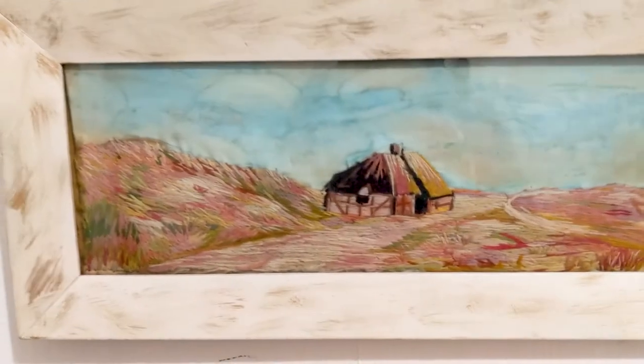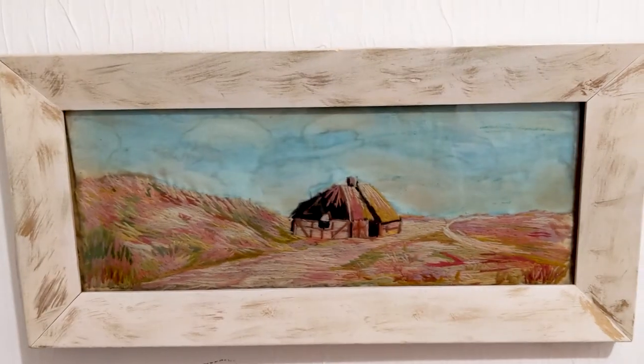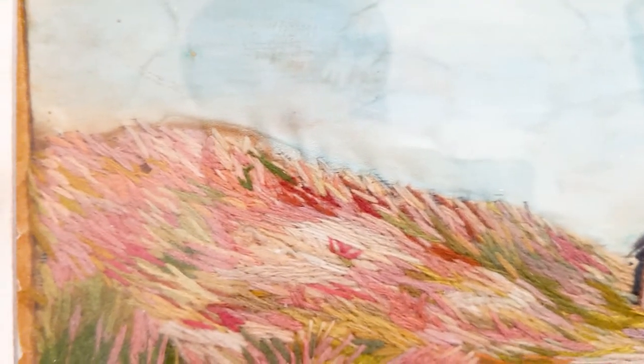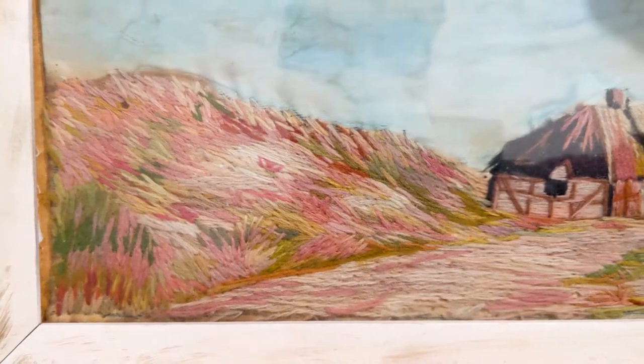This one I picked up for a couple of dollars. It's actually a textile art — a woven piece. It doesn't look that striking at first, but if I turn it around, it has names and dates: 1825, 1870, and 1895. I don't know who these people are, but if it's that old, really old woven pieces, samplers, and needlepoint usually sell for a pretty good profit. I'll have to look into it — it's very unique. There's also what looks like a little water damage at the top, or maybe that was supposed to be clouds.